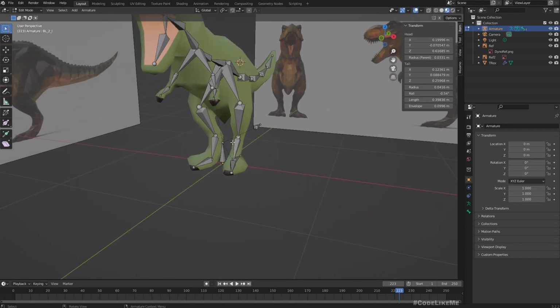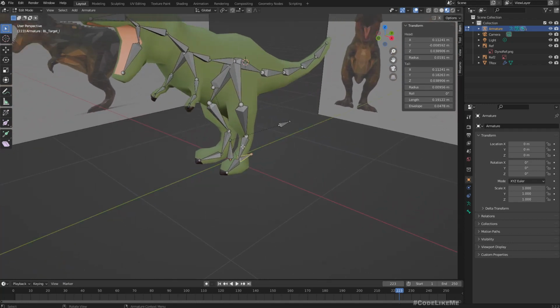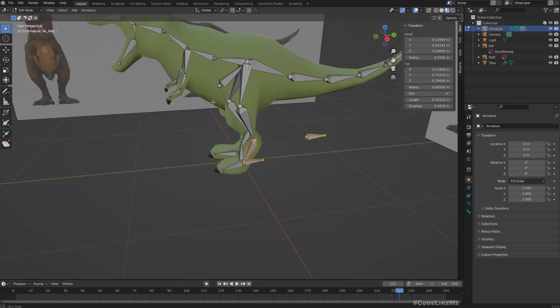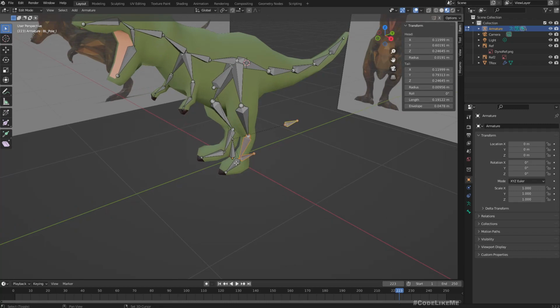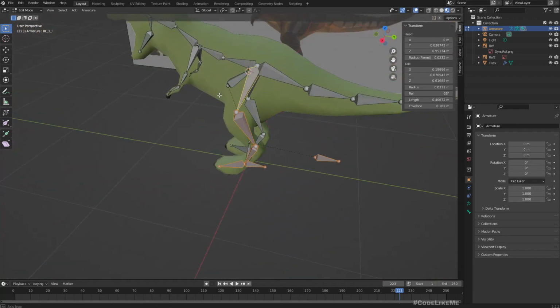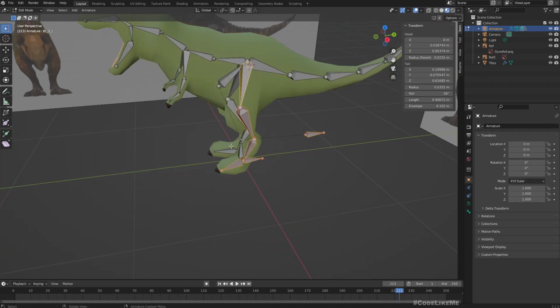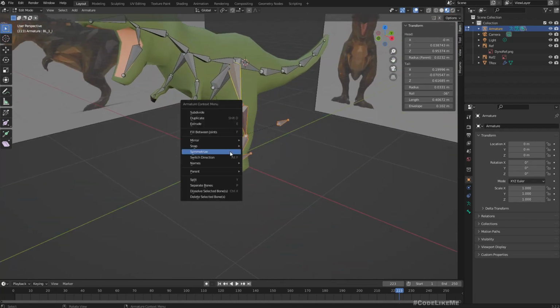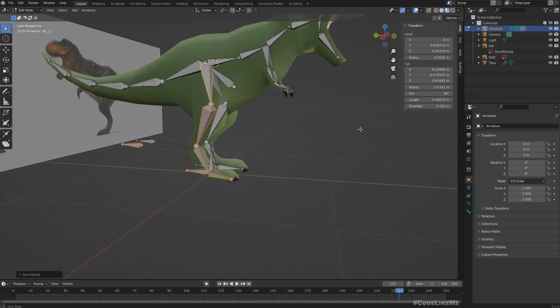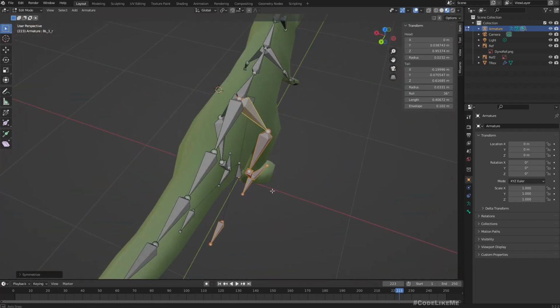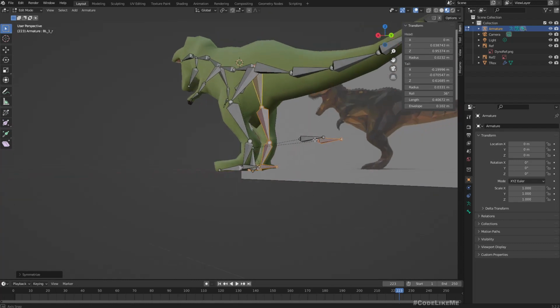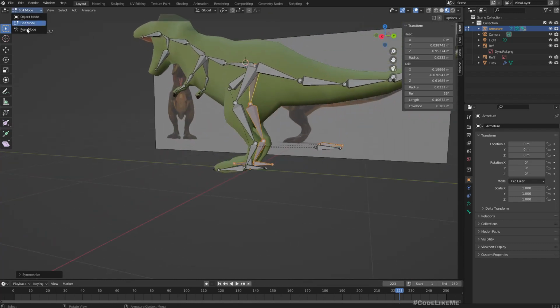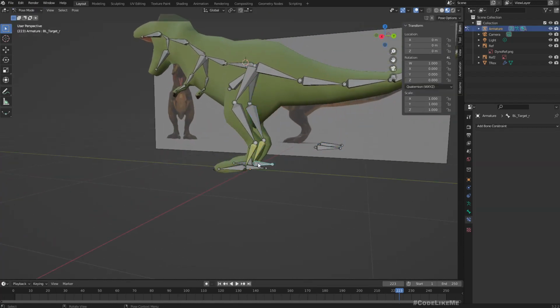Okay, sorry, there is no IK setup for the right leg. So select all the bones that are relevant. Okay, I did some change to this bone as well. So to be safe, select all these bones related to the left leg and right click on the root, symmetrize. See, now the IK structure is applied to the right leg as well. In pose mode, you can verify it.